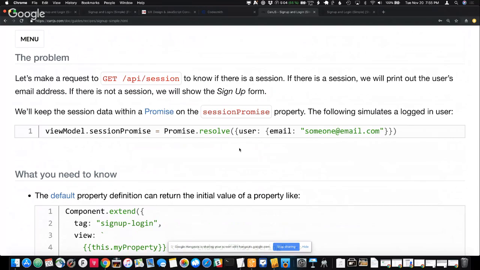Okay. Can you give me some direction in terms of what I should do next? Yeah, so you could approach it a few different ways. In the column, we need to render either the welcome someone paragraph, or we want to render the form.